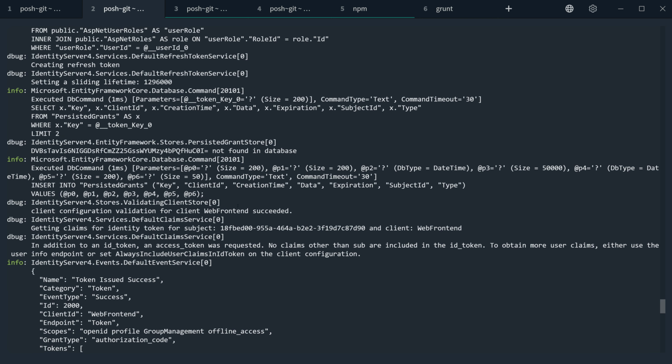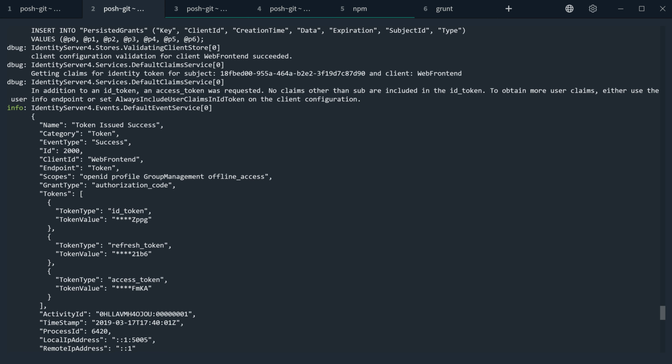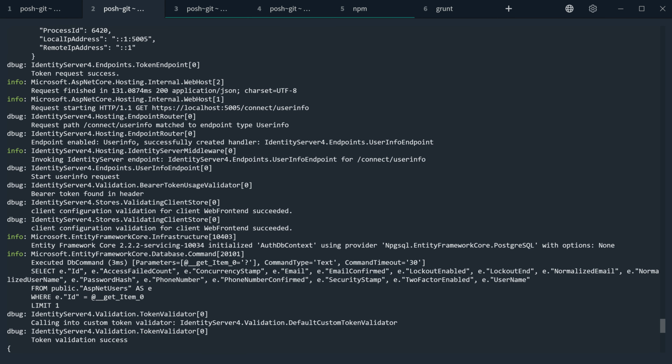So over here, some queries going on, and then the token issued using an authorization code. So it issues an ID token, a refresh token, and an access token. And do we have any more things over here? Yeah, over here.